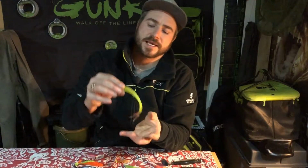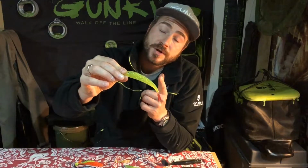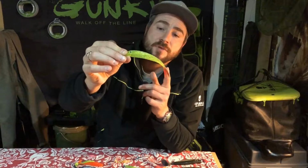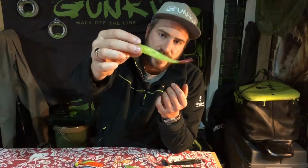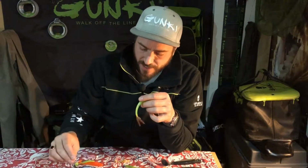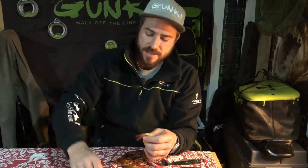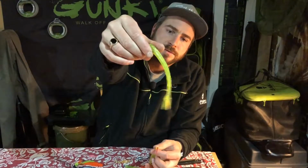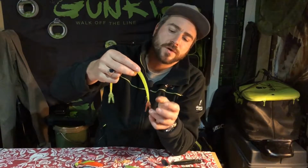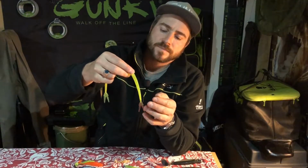All right, so this is the Gunki Vib. Is it the Vib? No, it's the V-Wriggle. The Vib's the one with the little paddle tail. This is the Gunki V-Wriggle. Again, like I said, some sort of orange, chartreusey, green, anything that's going to be bright is one of my go-tos. And you can probably see there, that's one that's not been doctored, and that's one that's been doctored. I like some sort of little hit point on them. Little bit of red on the tail. It's also got some garlic smell in it, that one.